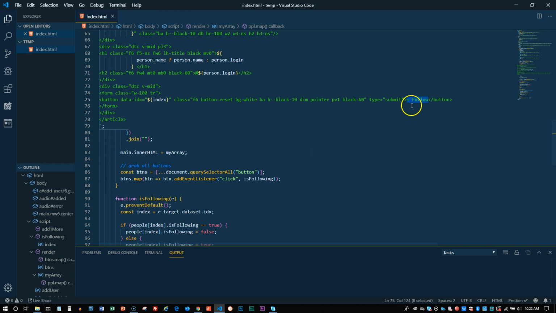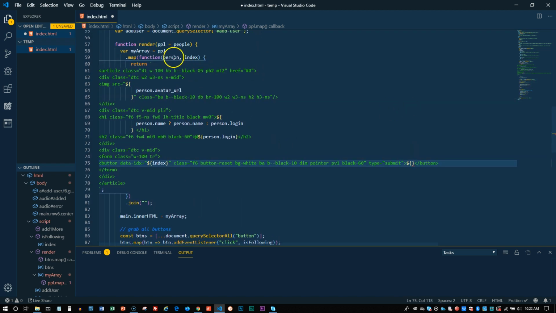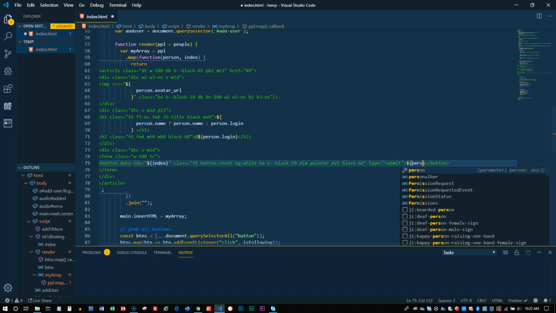So here, instead of being static, I want that to be dependent on my current person. So again, this person, let's pretend this is Rich Freeman, right? Because map iterates over all the elements one by one. So by the time it gets to Rich Freeman, it puts Rich Freeman's object in here in person, which means if that's the object, that means I can get the properties.